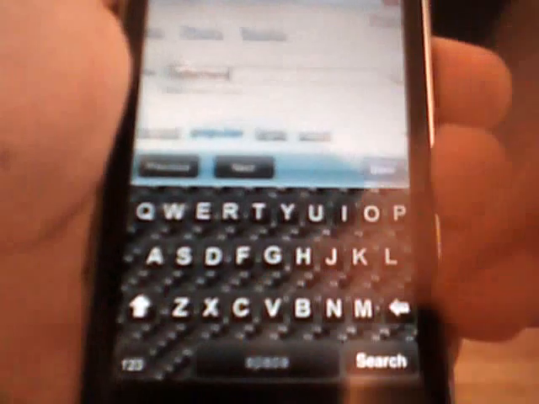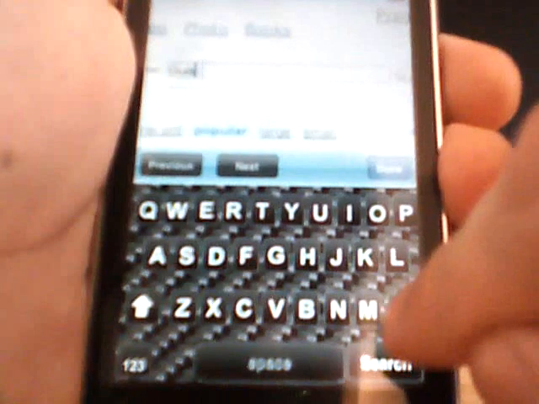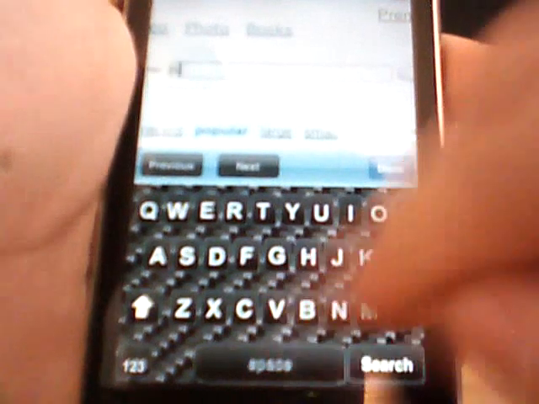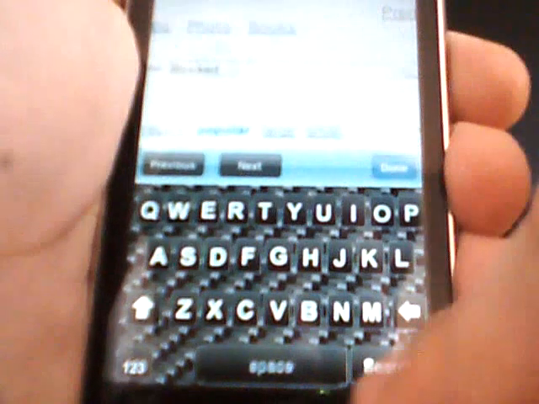Let's see. Go ahead and search for an application. I found one that I want to search for. It's called Blocked. It's on the iTunes store. It's ranked number 11, but it looks cool. And plus, I already got most of those up there. Some of them you can't get, though. Just remember that. But a lot of them you can. This is the best method I've found so far. Blocked. There it is.